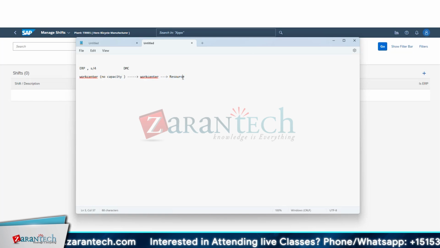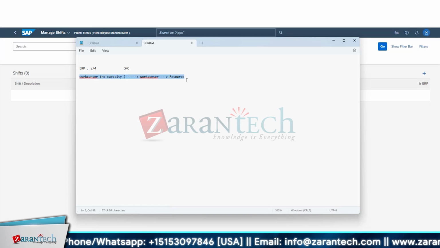By default, the DMC system always creates one resource, which is the work center itself. But if you have capacities, then it will have multiple resources.